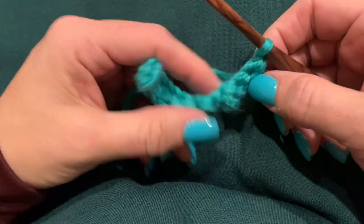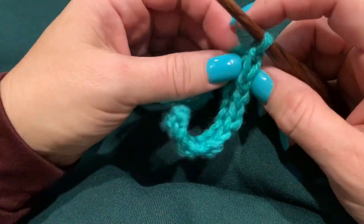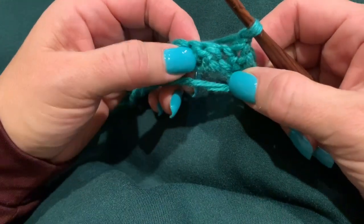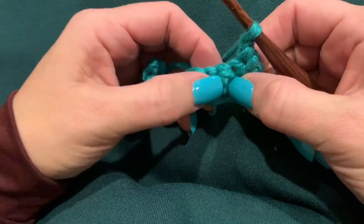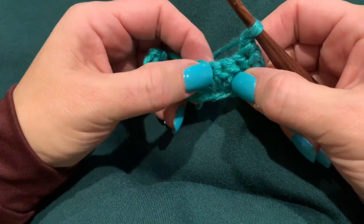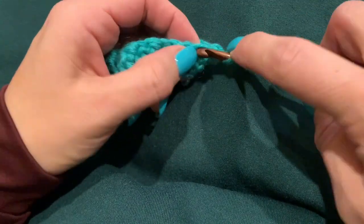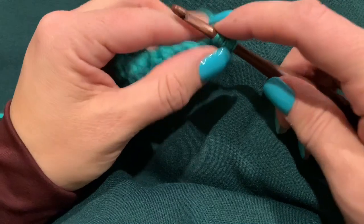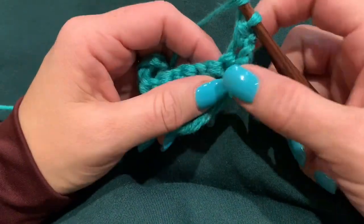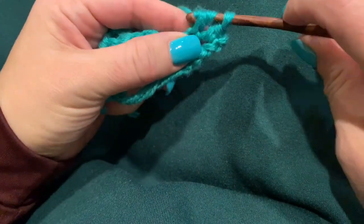So we're doing the chain 1, and this is what the back side is looking like, kind of like little bumps or berries, if you want to say that. And after your chain, that last double crochet, you're going to go into the top of that stitch. So here's the top, and we're going to do a single crochet in there. And then we are going to go on to the next space, which was your single crochet from the previous row, and do a double crochet.